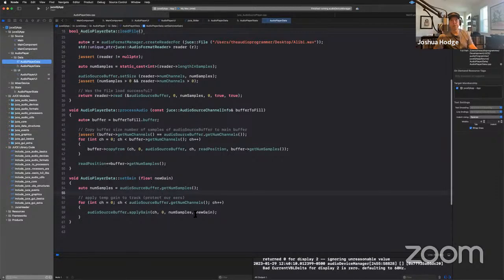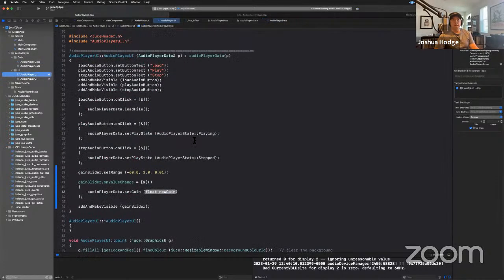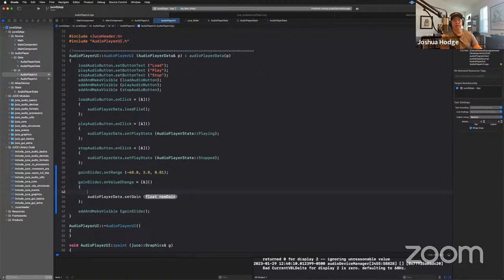So this is expecting a value between 0 and 1. There are several ways that we could handle this. The first of which is that maybe we do a conversion right here.